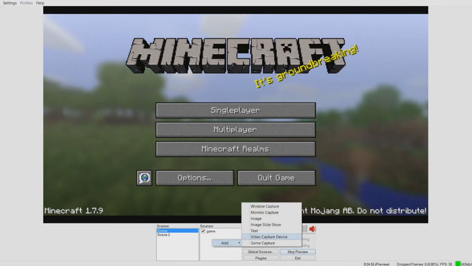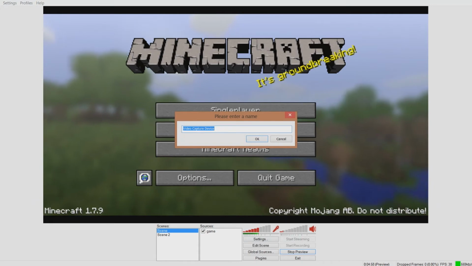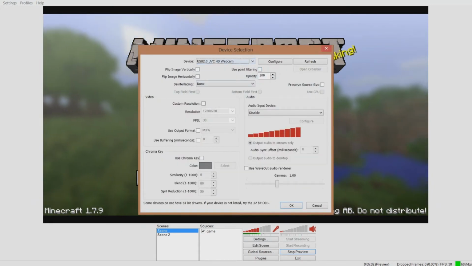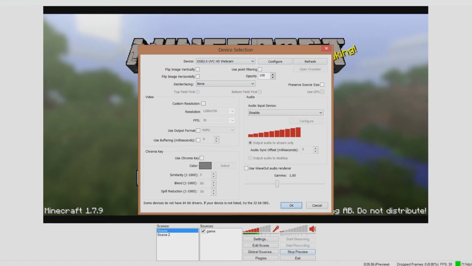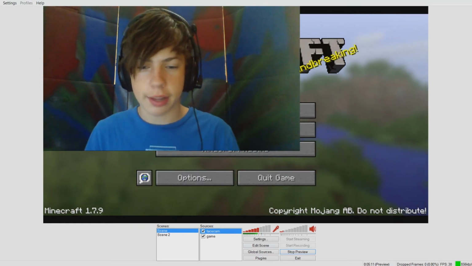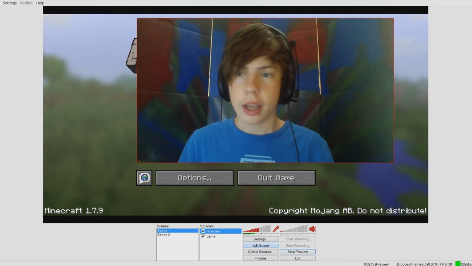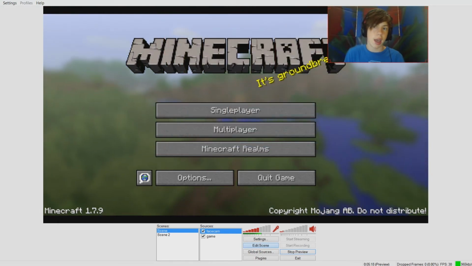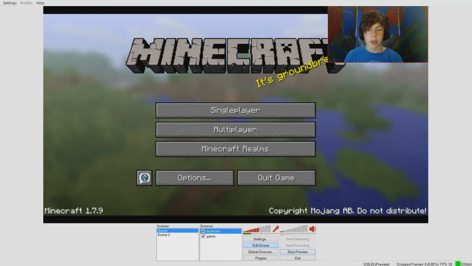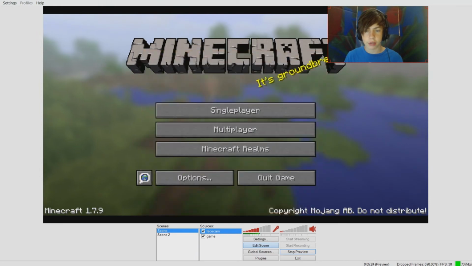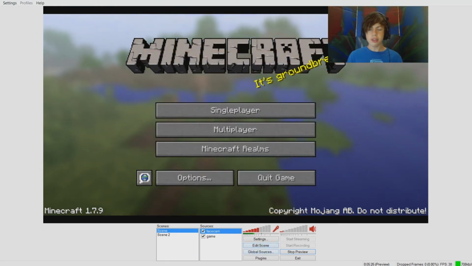You right click, you go to add, then you go to video capture device. I'm just going to call this face cam. Then it shows me my USB 2.0 face cam, which is built into my laptop. I press OK, and there it is. Oh no, it's on the top left, and it's all big. That's pretty messed up. Edit scene, I can move it around. It snaps into corners and stuff, and then I can just drag this little part up, and it is a perfect face cam. Also, there are more options that I won't go into, like green screen effects and that kind of stuff, but anyway, this is basically it.